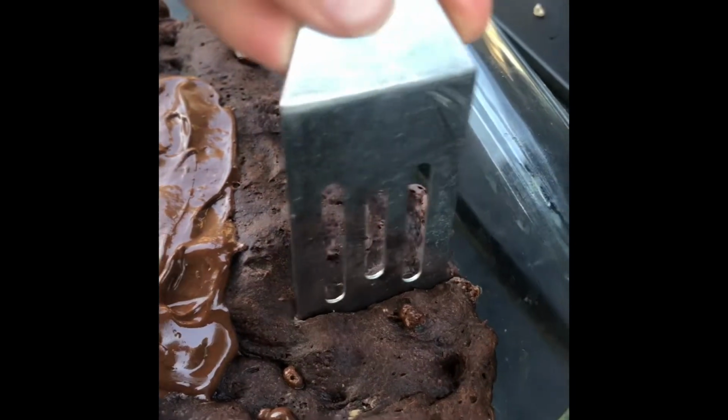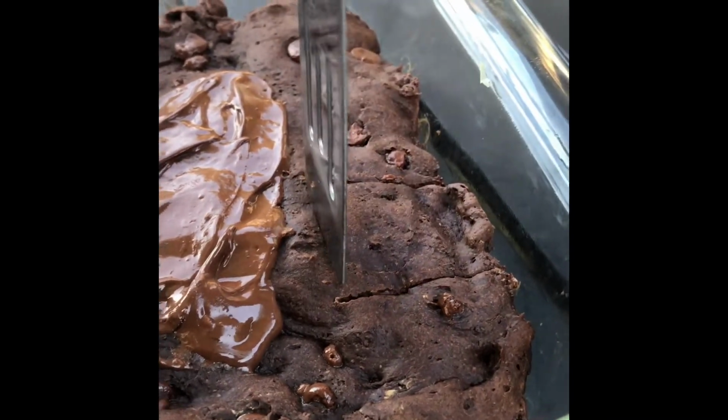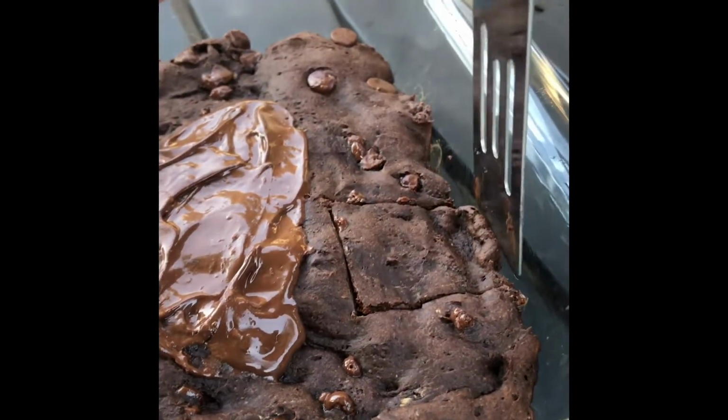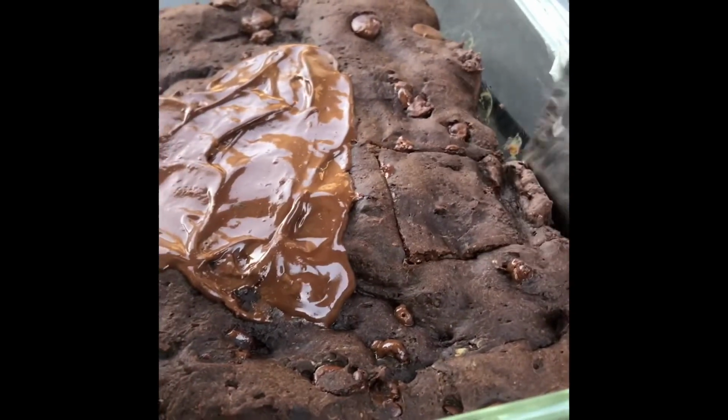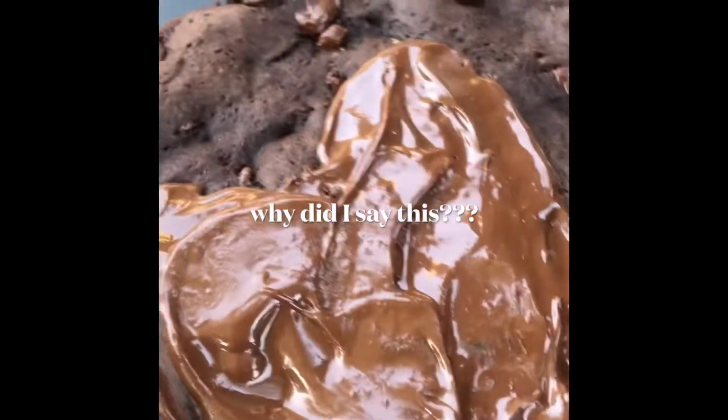I will cut a piece. I don't like corner pieces. It's my brownie, so I'm gonna cut in the middle of the pan. Ha ha ha. Actually, I should have taken like the literal centerpiece. Oh, this is really hard to do with one hand. Alert, alert, alert. Megan malfunction.